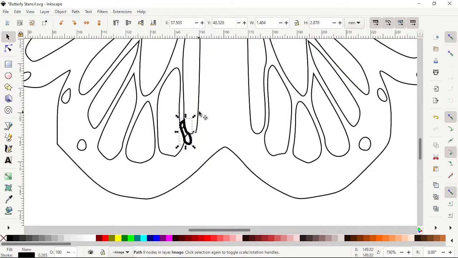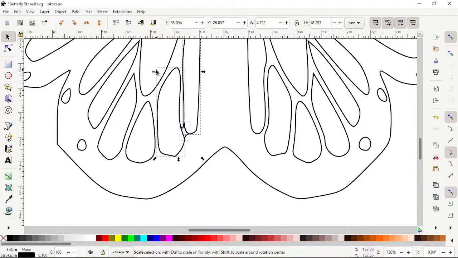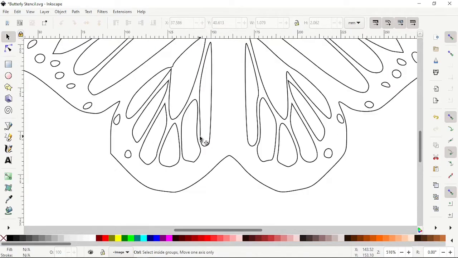With that shape selected, I'm going to hold down Shift and then click on the shape that I want to split. That means I now have two selected. So remember to hold down Shift if you want to add to the selection. And now I'm going to go to Path, Division. You can now see I've got three selection boxes here. 1, 2, 3. Let's deselect those by clicking anywhere off them. And now let's click on the little shape I drew to get rid of it by hitting delete. So now we have a nice clean shape.